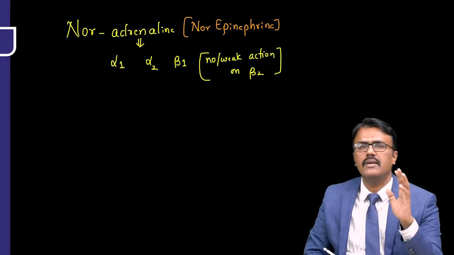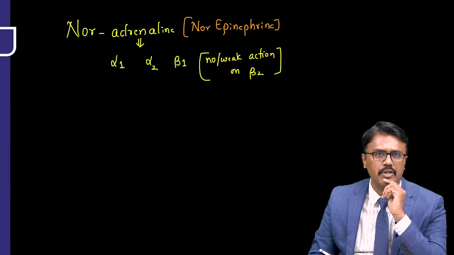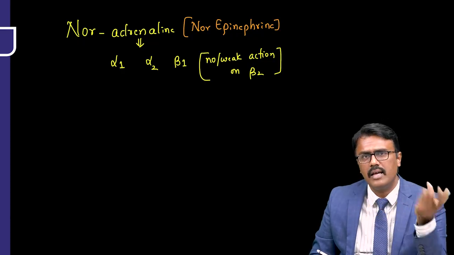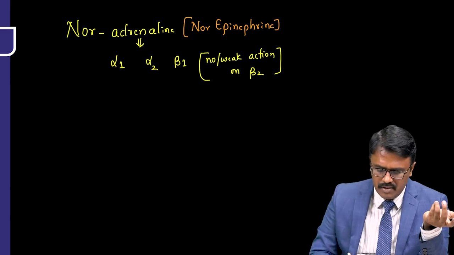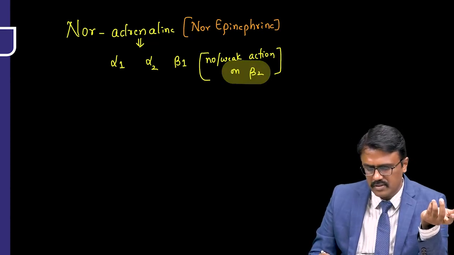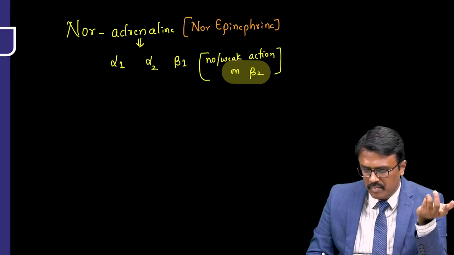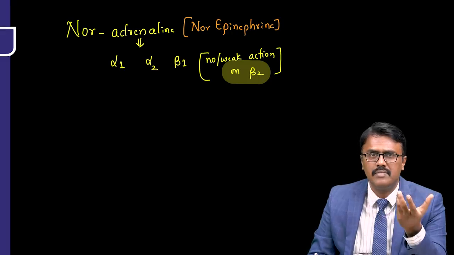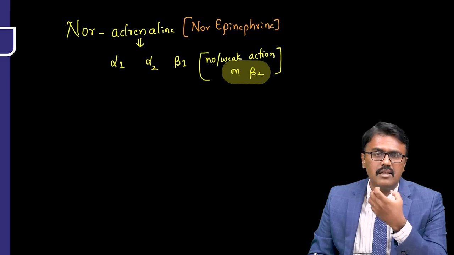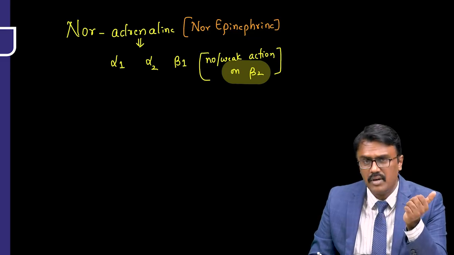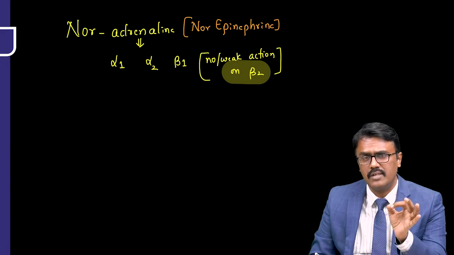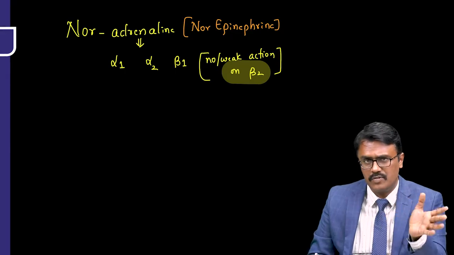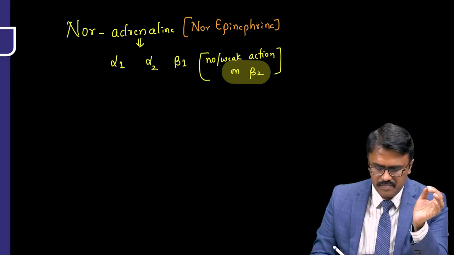They may ask in the exam, sir, why can't we use noradrenaline in anaphylactic shock? Suppose in the casualty we don't have adrenaline, I have noradrenaline, can I give it in anaphylactic shock? Remember, in anaphylactic shock, it is not useful because it will not act on beta 2. The bronchodilation cannot be done. Because in anaphylaxis there is bronchoconstriction, you have to reverse it, and that is done by adrenaline. That's why the drug of choice for anaphylactic shock is adrenaline. Noradrenaline is not useful.